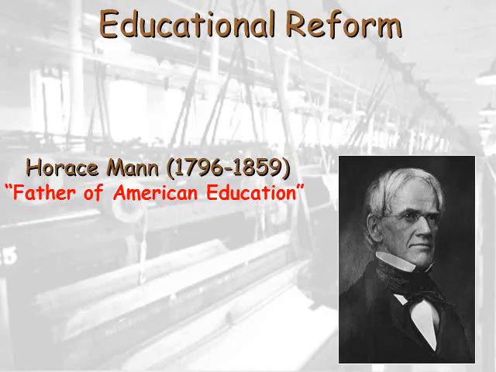Another movement is for educational reform. So let's review. The temperance movement was trying to deal with a moral problem that a lot of people thought was the root of a lot of evils in our society. So you can see how that might have come out of the Second Great Awakening, which was trying to create a society that was more perfect and less sin.